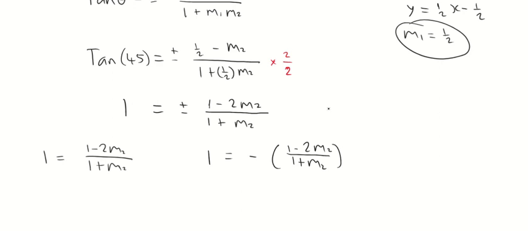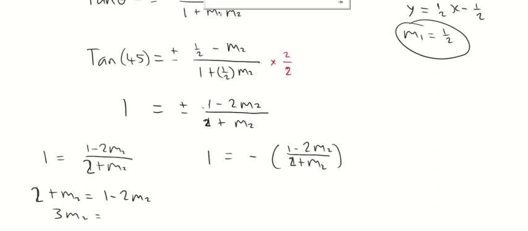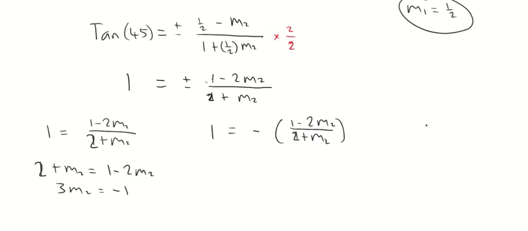So we can solve them then, and we're going to get two values then for m2. So here we have 1 plus m2 is equal to 1 minus 2m2. So if you bring it over, you get 3m2 is equal to 1 minus 1. Sorry, that should have been a 2 there actually. So if you bring the 2 across, then you get minus 1 here. So we get that m2 is equal to minus 1 over 3.